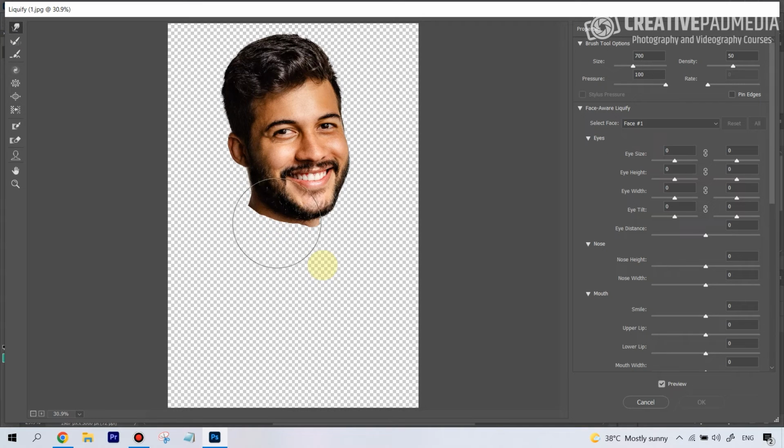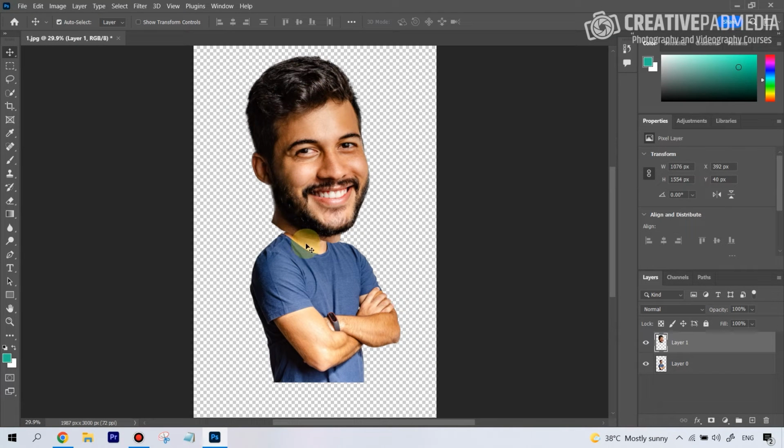Here we have this forward warp tool. So what I can do here is just try to stretch the neck and make it smaller like this, and then join it with this using a layer mask, okay? I don't want to show you that. What we'll do is, and the approach I'm going to be showing you also looks fine, which is simply going to remove the neck and just place the head on the body. That's it, okay? That also looks fine. I've tried both the approaches. Fine, so this is just slightly easier.